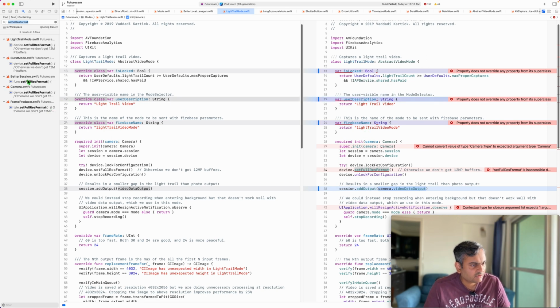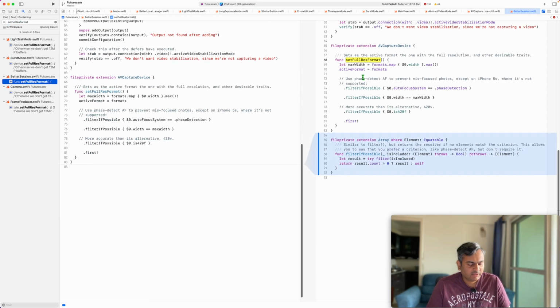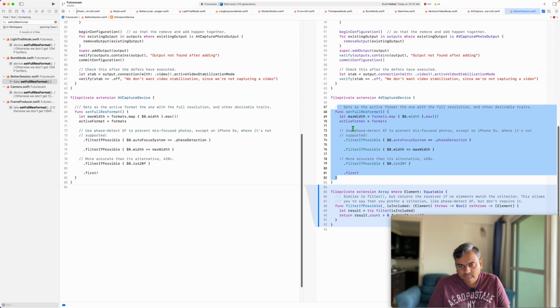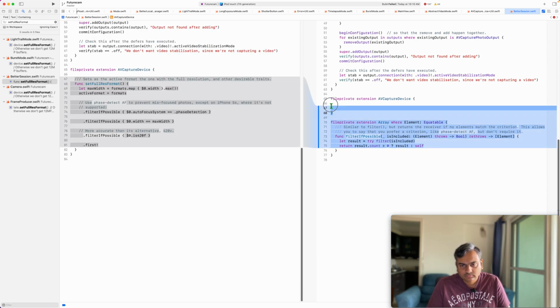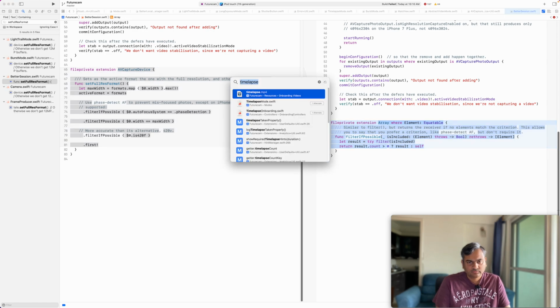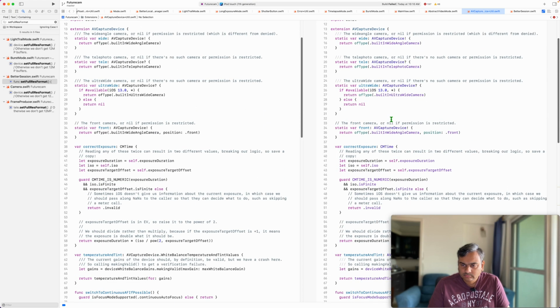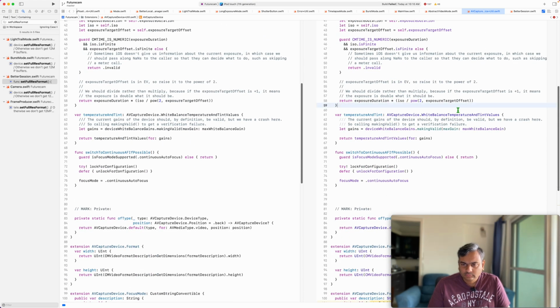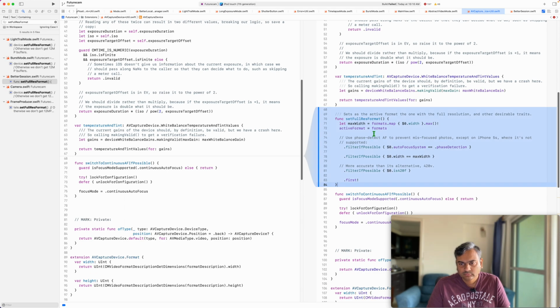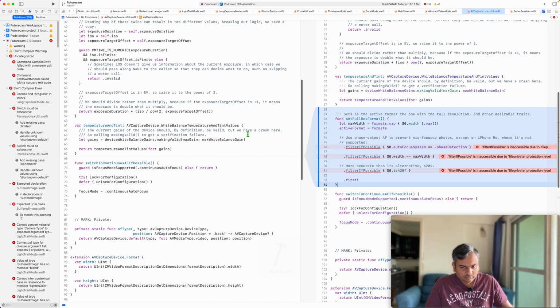Yeah, this set full res format has to be exposed. It can't be here. Okay, now we have to check for filter if possible.